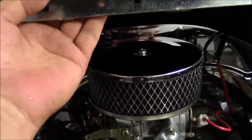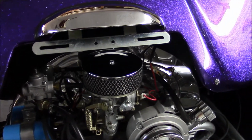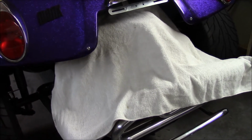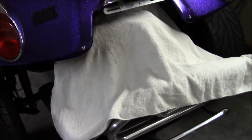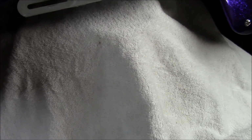And of course, when you're attaching the nuts and bolts and little things to mount this, that's where the blanket comes in. Not the blanket, the towel. When you drape a towel over there, it saves you a lot of aggravation. If you take a towel and drape it up over the air cleaner and the fan shroud, if ever you drop a bolt from the license plate holder or the license lamp cover and it drops down into the engine there, they're usually gone or really hard to find. But this will solve those problems.